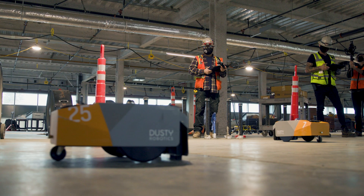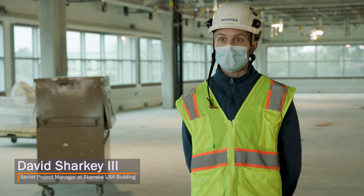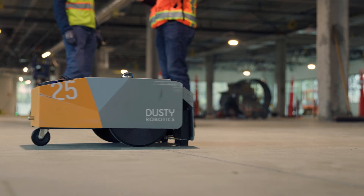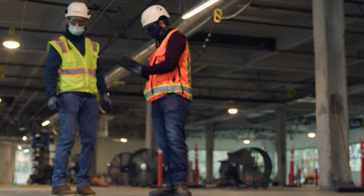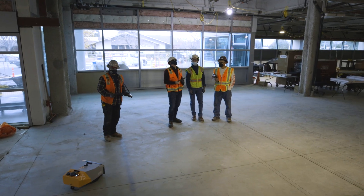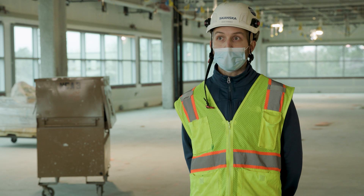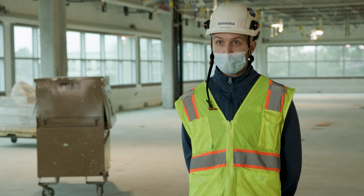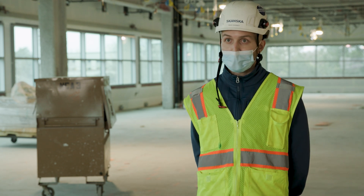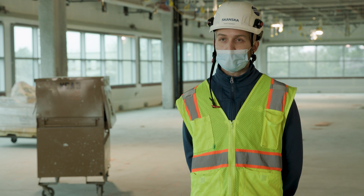What's really excited me is the collaboration between different systems, different trade teams using one platform through the robot to do the printing of our layout on the floor. Just the mindset of coordinating all upfront, requiring our team to give our fully coordinated effort to Dusty Robotics before we even put a foot in the ground is huge.